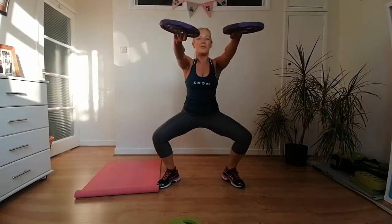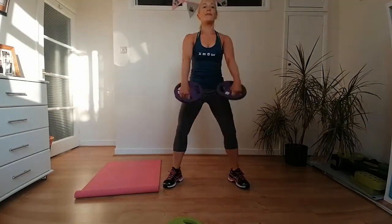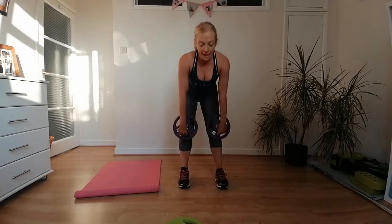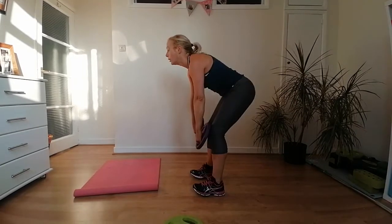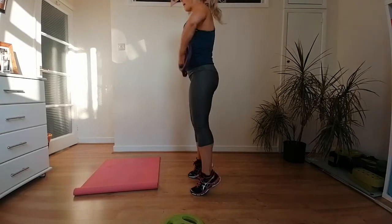Push the weights as far away from your chest as you can. Next is one deadlift, one high pull — eyes again super glued a meter ahead of you as you sink down, sticking your butt back out. As you high pull, lift your heels — you might even want a little bend of the knee to help you lift up that bit taller. We've got one more exercise after this for our first block.